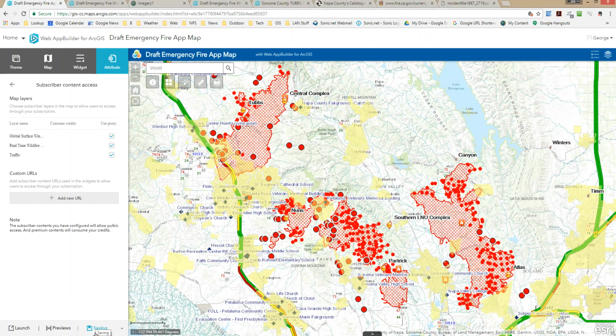We'll save one last time because we changed these settings. And remember, you're not stuck with what you're seeing here. If you want to change something, you can go back to the web map.